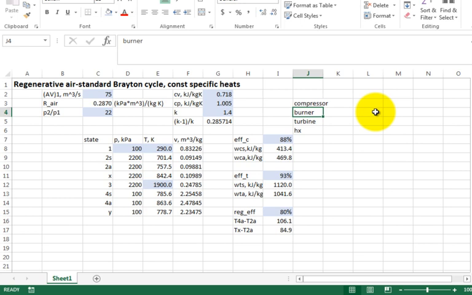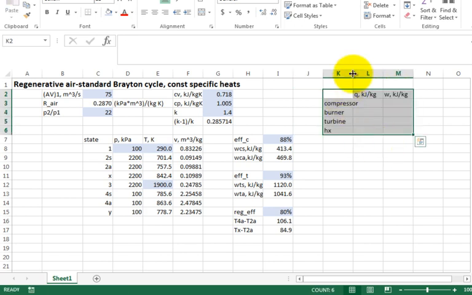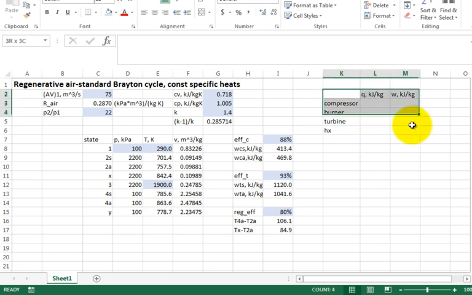All right, we're interested in the Q's in kilojoule per kilogram and the work in kilojoules per kilogram. Maybe I don't like it. It's too close to that one, so I'll cut it, move it over, paste it. Maybe double click this so it just makes it a little bigger. Maybe put a box like this, come up here and format it, put a all borders box.